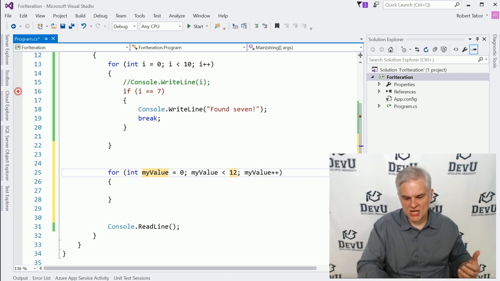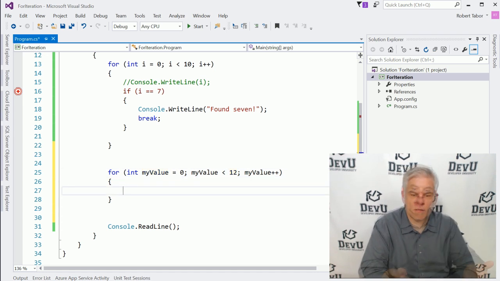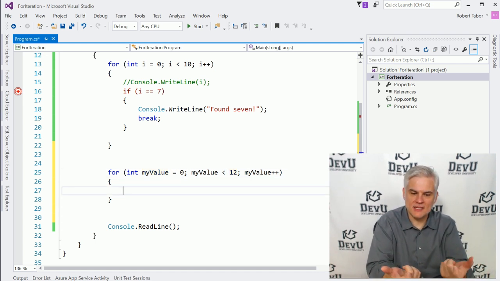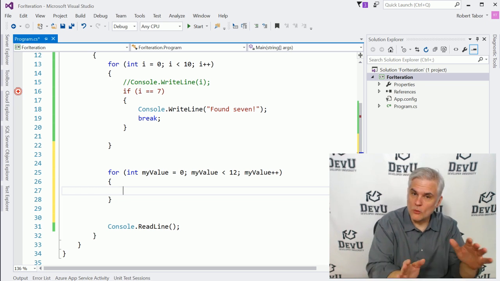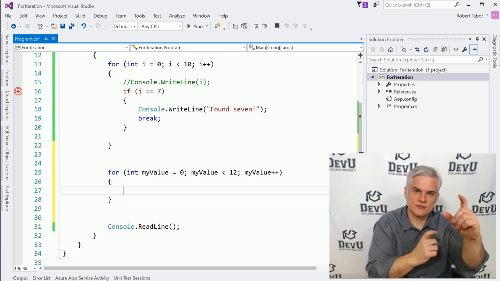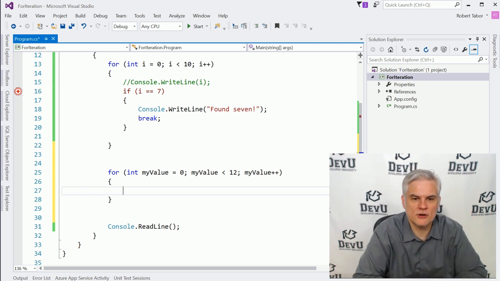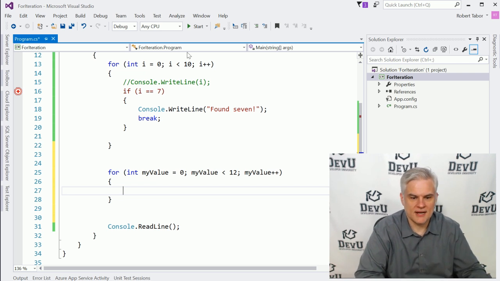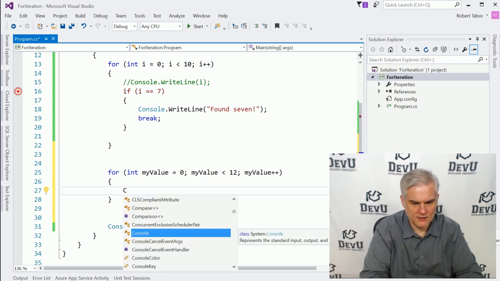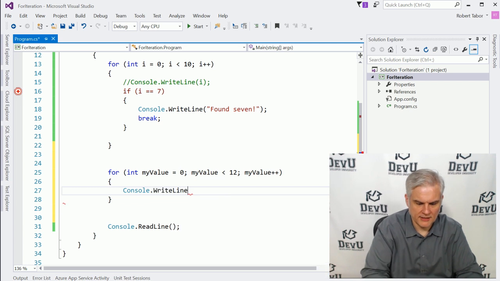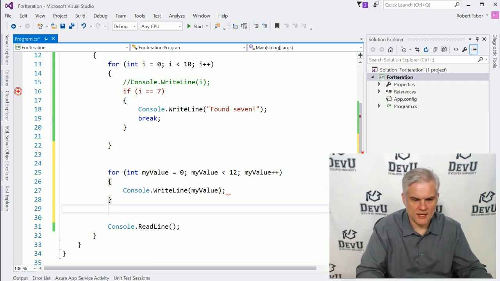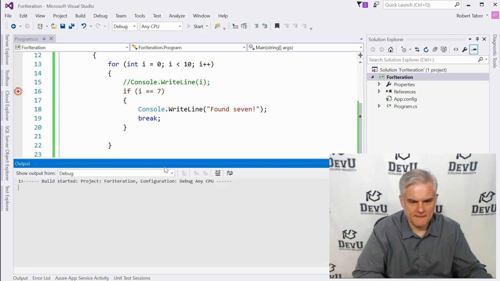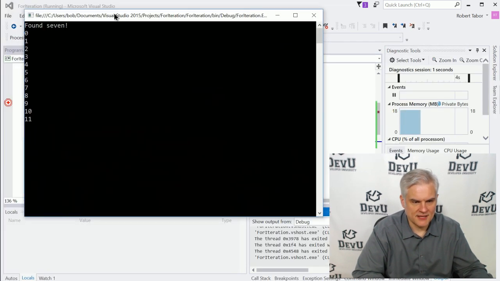Once I'm done making changes, I can just hit Enter on my keyboard. There were some areas highlighted in gold color that indicate that these are replacement areas. They go away, and now my mouse cursor is right between the opening and closing curly braces. And at this point, I can continue to create my application: Console.WriteLine, and then myValue, like so, and then we can run our application, and we would get the following result.